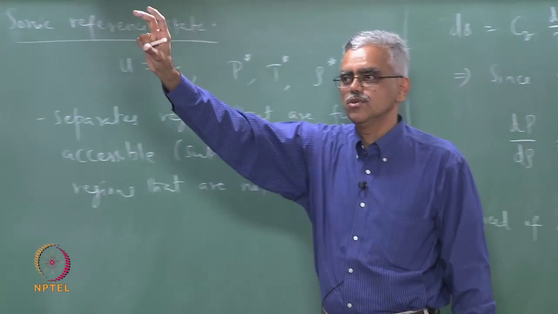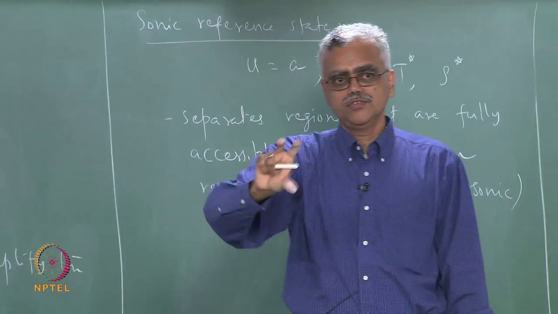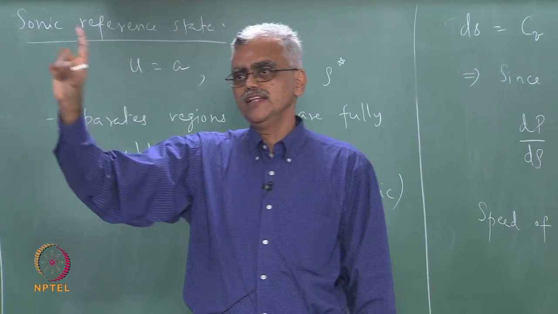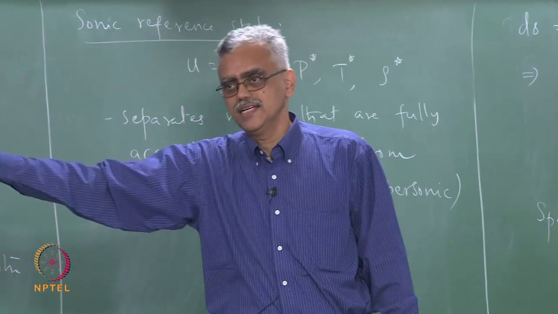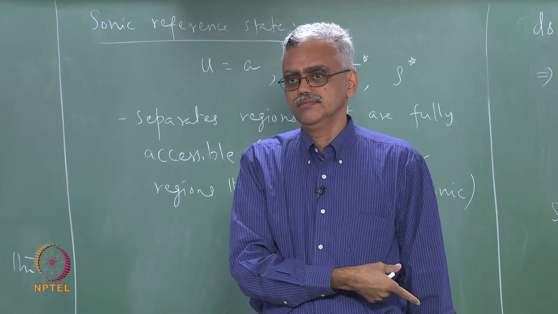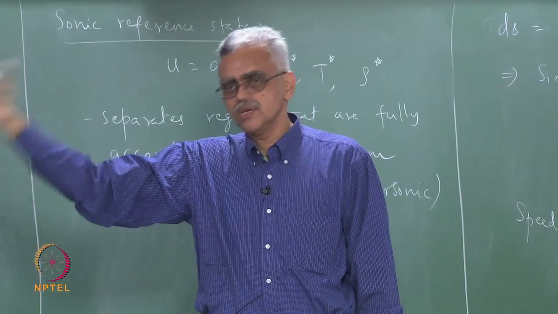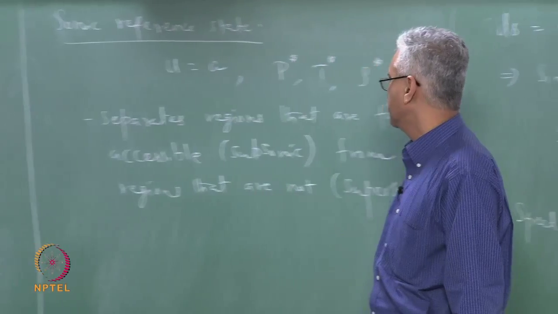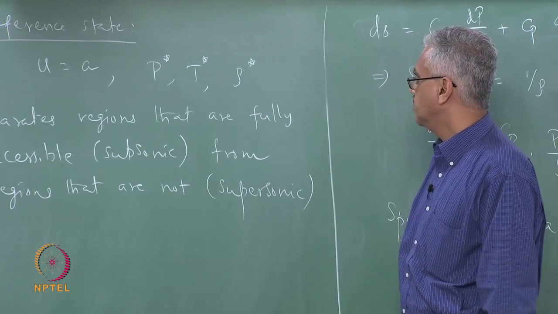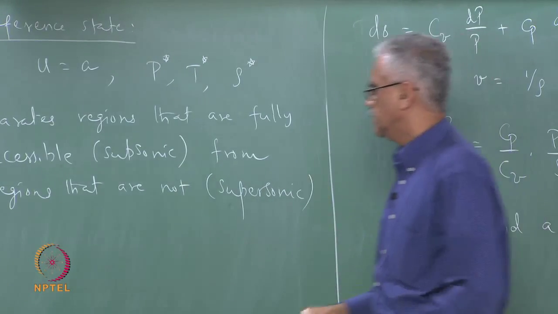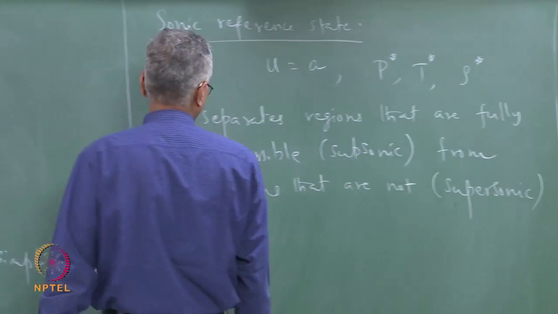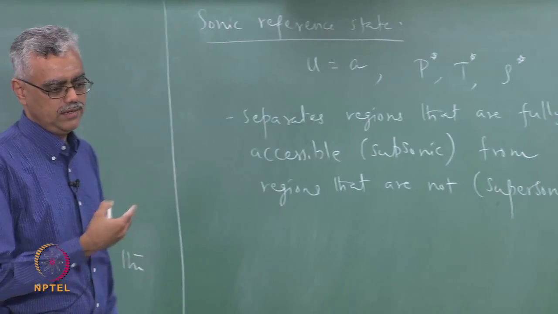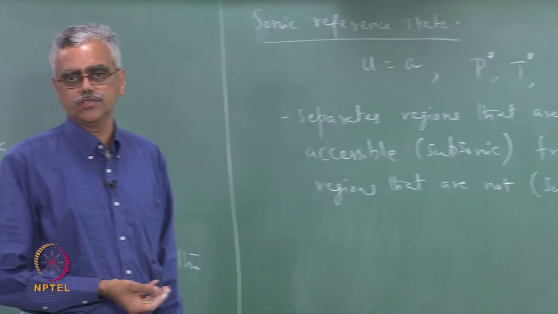So, if I want to control that part of the flow field and the speed in between is sonic, then I need to have a control on that side and not on this side. Right? I must somehow try to control it in some other manner and not from this side, okay? Which is why the sonic state is a very important reference state. The sonic state itself is very useful even if the flow never reaches the sonic state.